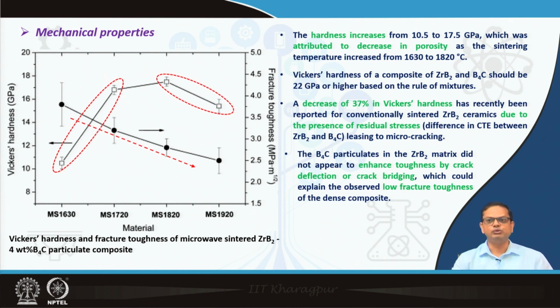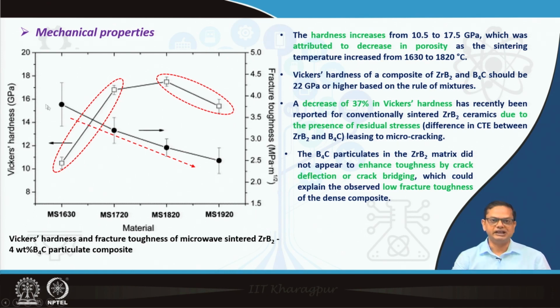Another factor is also there along with this. As I was mentioning, let me just say it once more: improvement in fracture toughness in ceramic matrix composites takes place because of a few phenomena. It could lead to delamination at the interface, there could be crack branching or crack bridging, or the crack could be tortuous. Because of all these things, there is generally improvement in fracture toughness in ceramic matrix composites.